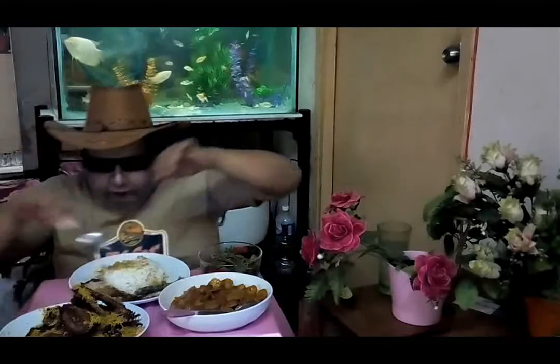Memang sedap. Jom kita cuba di bahagian peha dia. Kasih serunding banyak sikit, kita lekat-lekat. Suka makan dengan serunding dia. Memang sedap. Daging dia lembut, soft and tender. Boleh kita makan dengan sumur jengkol ni, mesti sedapnya.